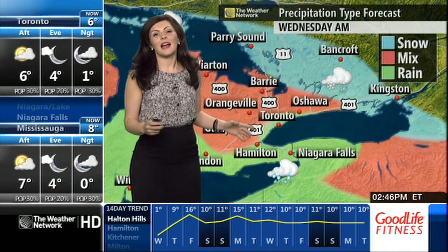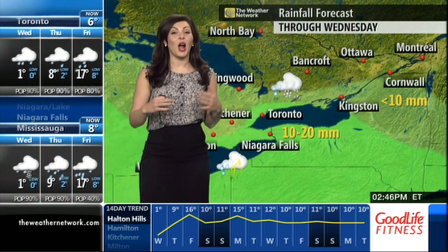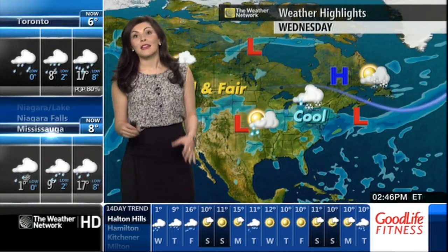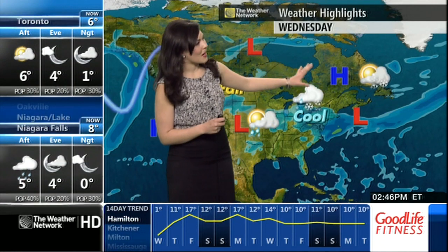But the good news is, because of the heavy amounts of rain that are falling, it's not likely that we will see a big icy kind of patch here. Not likely that the roads will freeze. We could see some accretion, though, on the trees. 10 to 20 millimeters of rain. Now, the snow story out in the Atlantic, that is all coming to an end. High pressure is coming into place, and Wednesday is looking like a better day for those of you in the Maritimes.